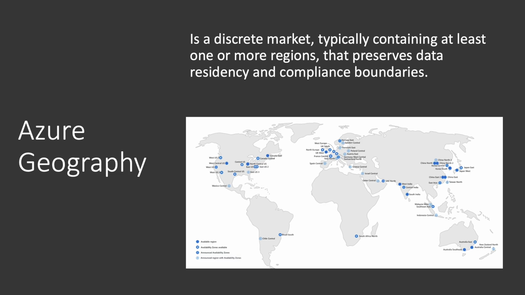For example, if we have a lot of financial data, or some health data, based on that country's regulation, this data is not allowed to leave its boundary. For this reason, we have something called Azure geographies, which means we have data centers bound to these countries for these services. So if my application contains any financial data, this financial data has to stay within the boundaries of this country, and it is not allowed to leave or be stored anywhere outside that country. For this reason, it's good for us to understand that Azure geographies are bound by countries.